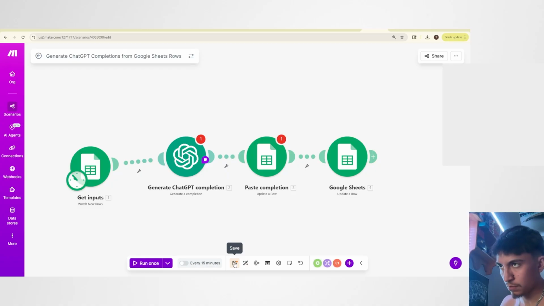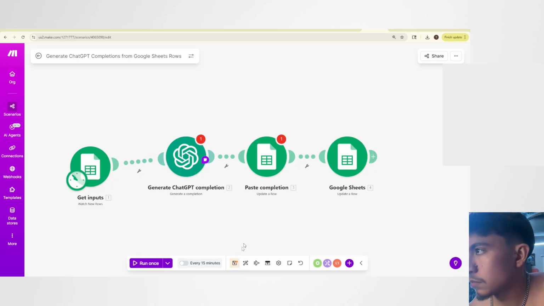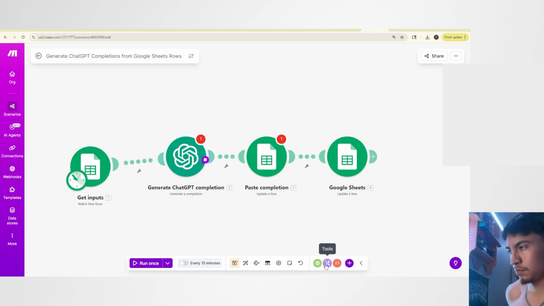So obviously it's very, very important to click the save button. I'm going to keep reiterating saving things because you don't want to lose your work. And then here on the right side, you just have the most used, I guess, modules that people use a lot inside of make.com. You're going to be searching for these when you're building things, but instead of searching, you're going to be just quickly browsing and clicking things very, very quickly. It just shows them right here.